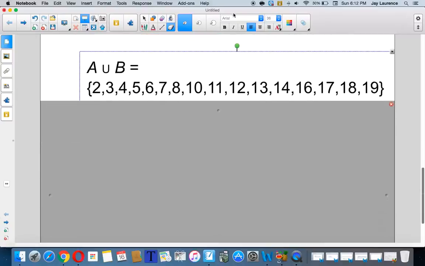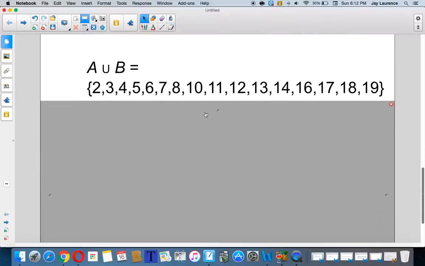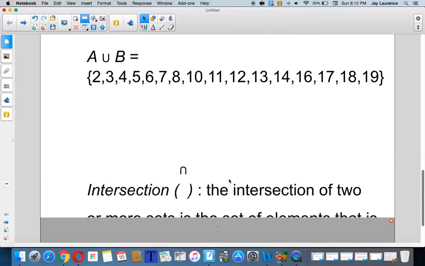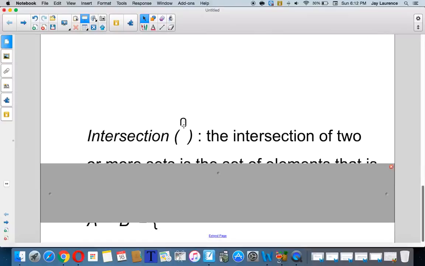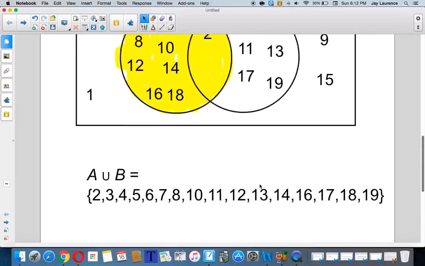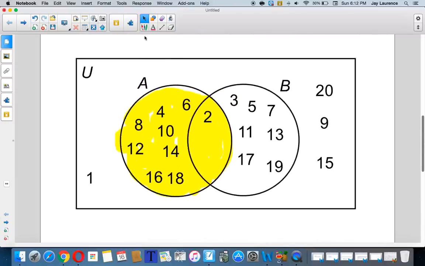Now, I'm going to go back to highlighting in a minute. We have to learn what an intersection is. Intersection has the upside down U symbol. All right, I'm going to go ahead and get rid of the shade here. My intersections have all moved. All right, the intersection of two or more sets is the set of elements that is common to all of the sets. To be an intersection, it must show up in all the sets we're talking about.